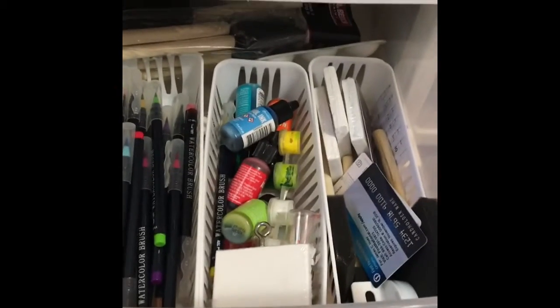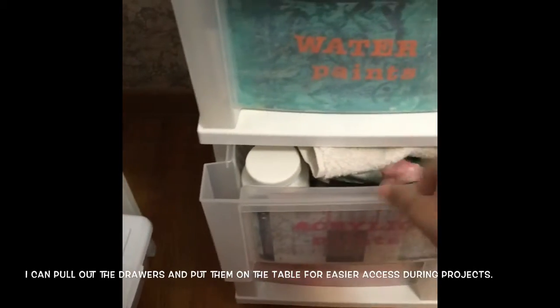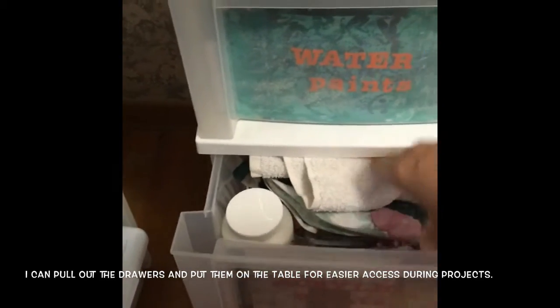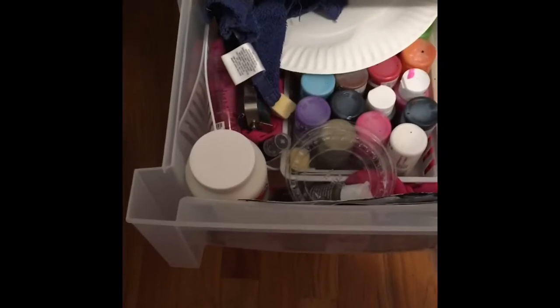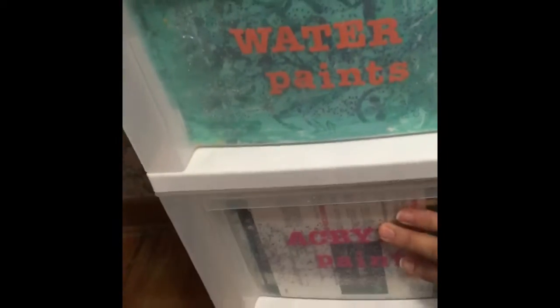Water paints, that's my watercolors that I use all the time. Some alcohol inks I have still yet to figure out how to use, and my water brush pens and other painting supplies. Acrylic paints in there. That is way too stuffed. I keep my rag towels in there too, and I probably should rethink that. And my apron. There's my paints and miscellaneous things in there. And a big jar of white, because you can never have enough white paint, right? Okay. Yeah, like I said, need to rethink that drawer. It's too thick, too full.